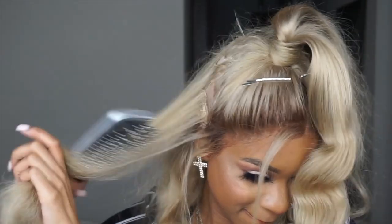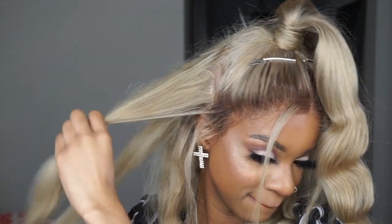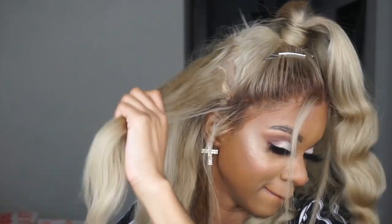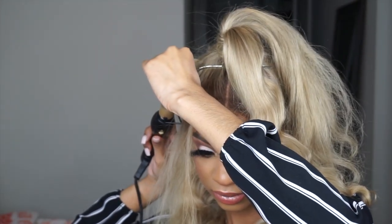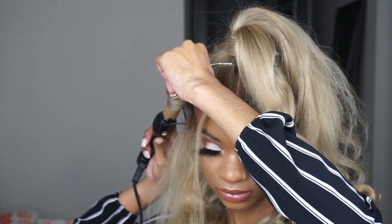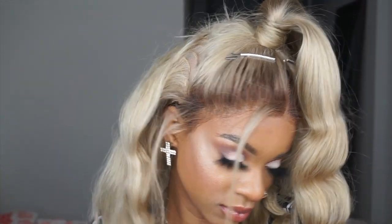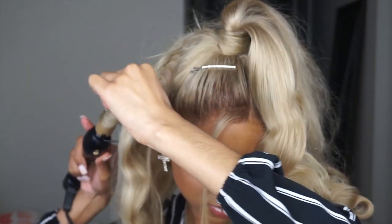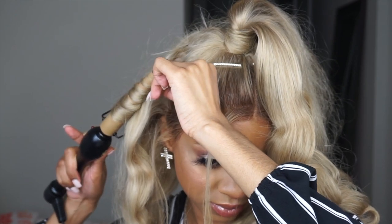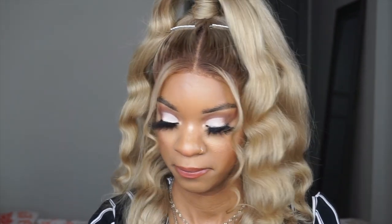It was good at first for like 2 or 3 weeks, and then it just turned into a completely different wig — it was crazy. I did reach out to the company because I wanted to make sure the wig would be here on time, since I was really trying to do my hair before Thanksgiving. They were really nice and told me the hair would be there by Saturday before Thanksgiving, but it didn't come until that Monday or Tuesday. The day before Thanksgiving was Wednesday, but they told me Saturday and it didn't arrive then.